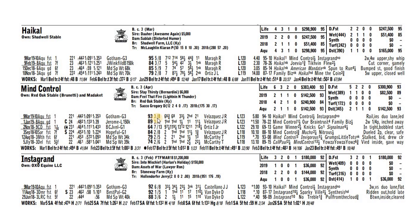Mind Control's nothing to write home about. I mean, this isn't a Derby horse or nothing, that's for sure. But this is a nice 3-year-old, and he ran well from off the pace. They went too fast up front. He was able to relax, and he showed something in terms of maturity and professionalism. This is what happens when horses start to figure out the game and get experience. You got a career best, you see a 93 figure, career best figure who's going forward.